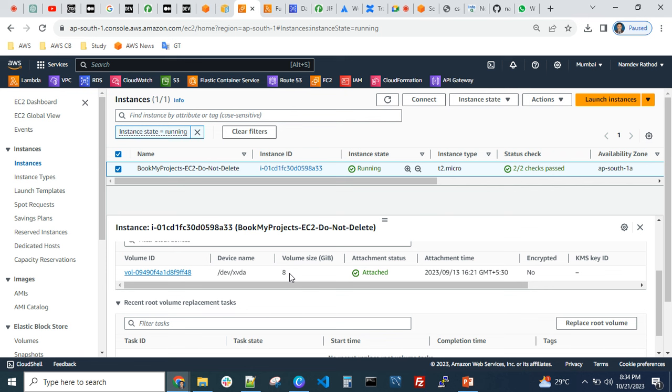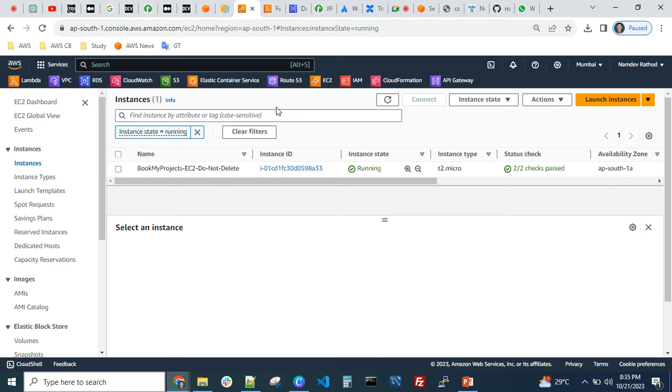If you unnecessarily created a very huge volume like 100 GB or something, but if you log into your server and check, you are using only 10 GB, right? So you are unnecessarily paying for 90 GB storage. So according to that use case or issue, you can just take the action. So this is just one example.